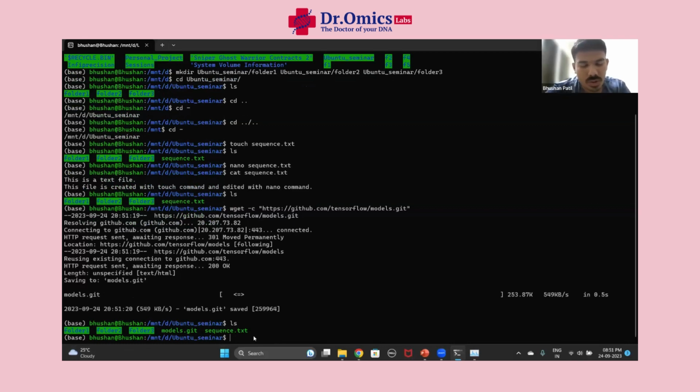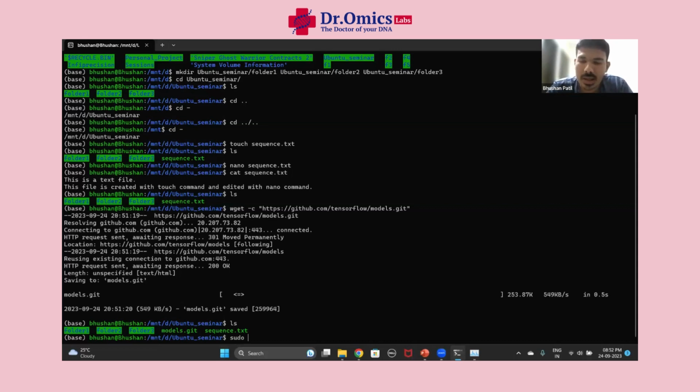After that, if you want to download any tools, the NGS tools, then you actually have to install them from the repository of the Ubuntu. To access the repository, you have to use the sudo command. Sudo will actually give you access to all those permissions that the root user has. Root user means main user. You might have heard that in Windows, we call it administrator permission. The same thing is also provided here, but we call it sudo.